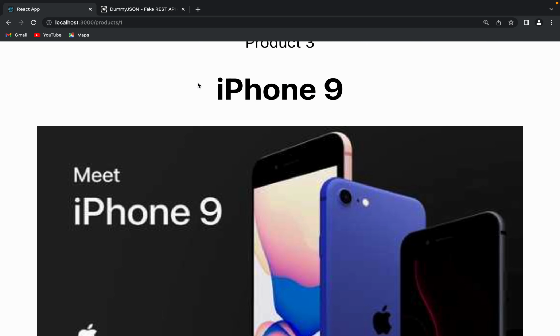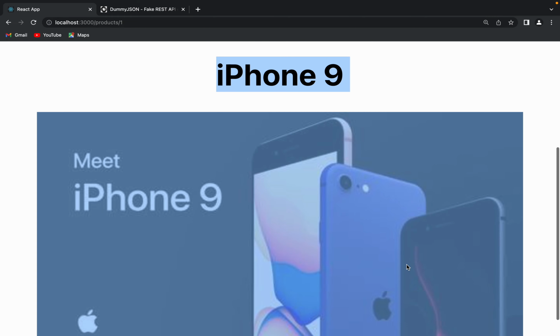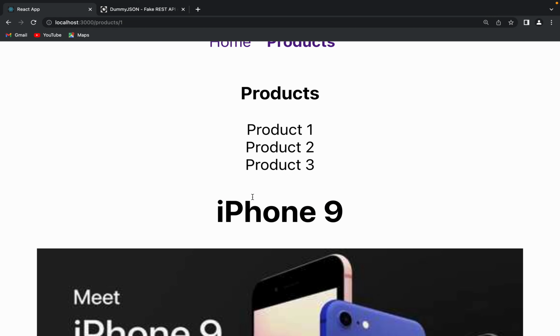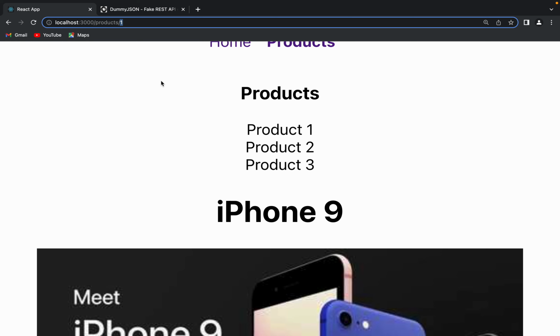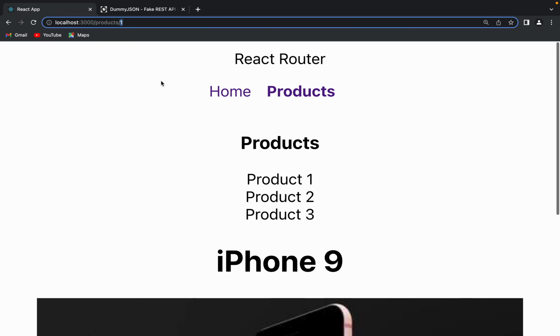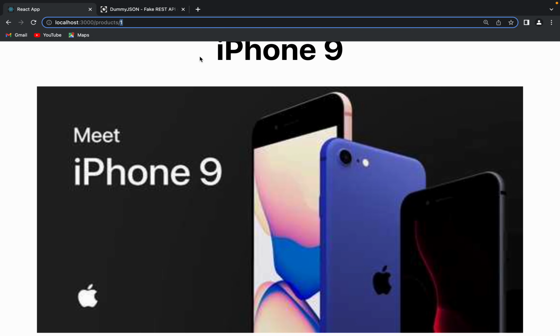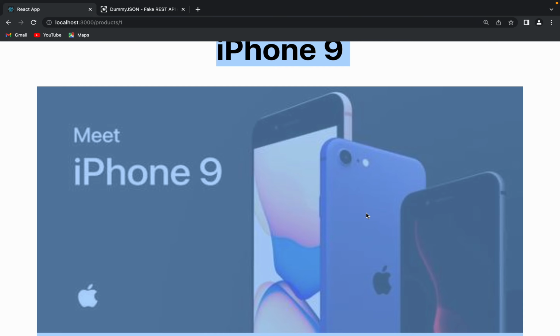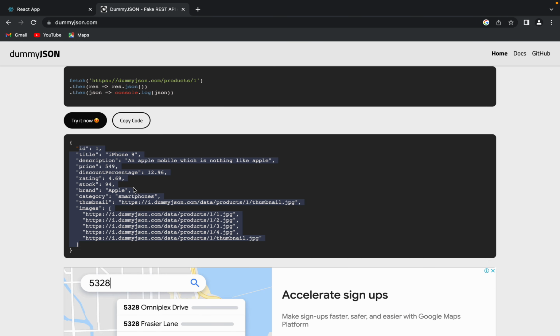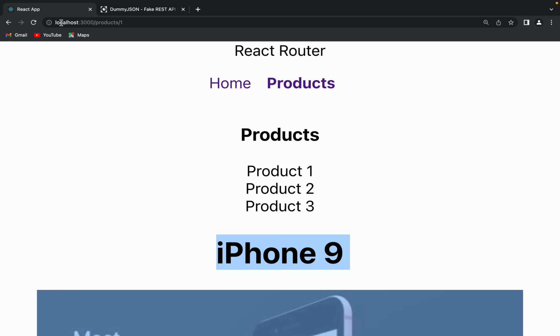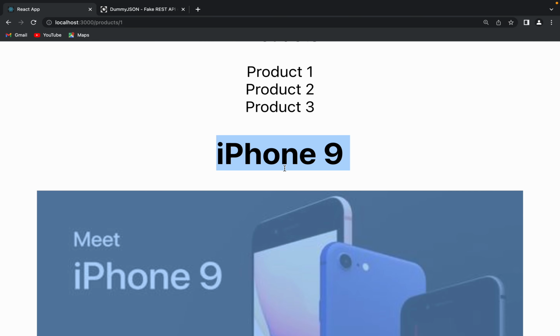Suppose you have different products and you don't have to create multiple pages for those different products. You just have to create a template for one product, and the data will be fetched, and that data will be placed according to the URL parameters. If it is 1, the data of the product with id 1 will be placed within your template. And that is how it really helps developers in creating multiple pages with similar templates. And here's the live example of that. You don't have to go around making multiple pages for iPhone 9, iPhone 10.